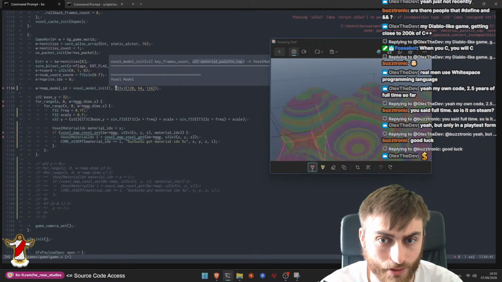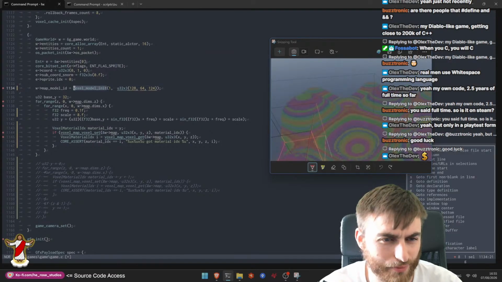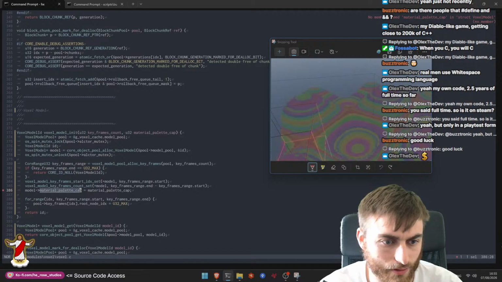The palette, how big do you want it? That's not really what we want. Should fix that.